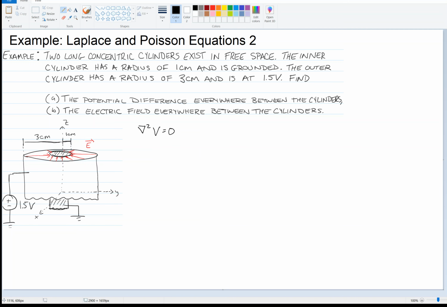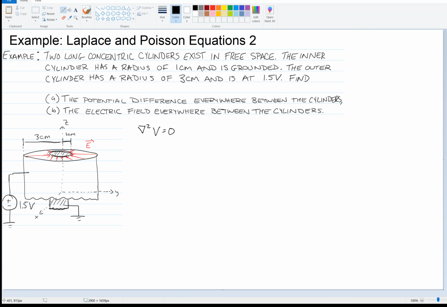And again, I'm using cylindrical coordinates, so we need to consider what del squared, or the Laplacian operator, equals in cylindrical coordinates. Before we do that, let's consider how our electric field varies as we go along the three dimensions in cylindrical coordinates. So first there's the radial dimension, and we're talking about the potential difference for right now. Of course the potential difference varies radially, right? Because at 3 centimeters we're at 1.5 volts, and at 1 centimeter we're at 0 volts. So certainly it varies with the radius.